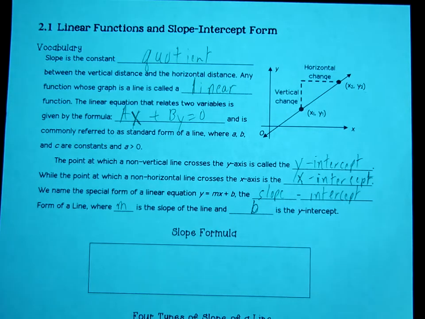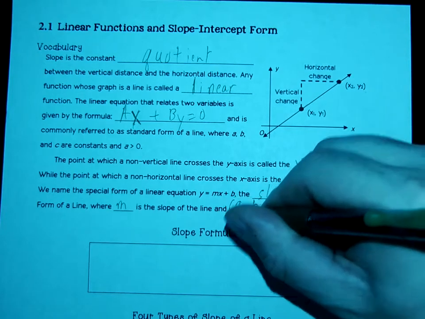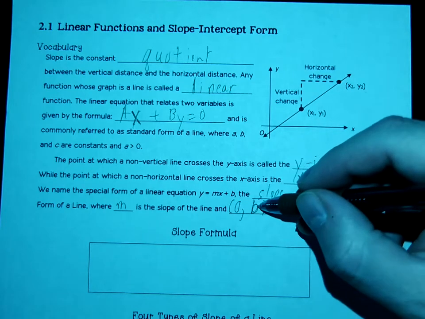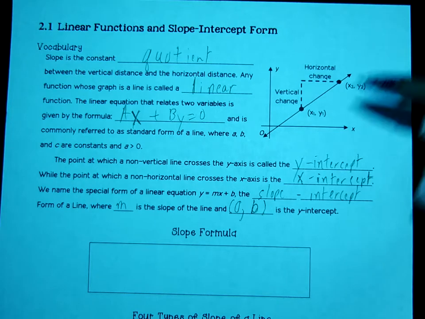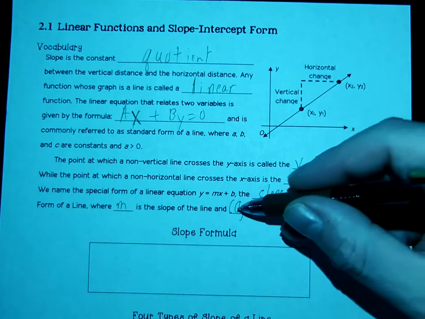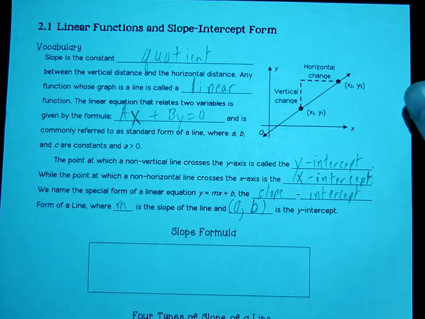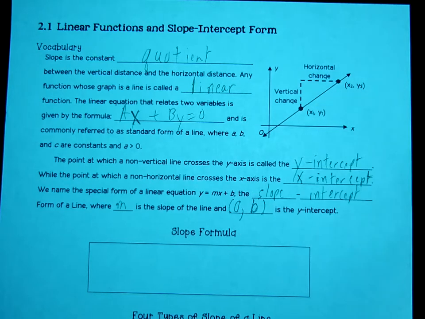Now that y-intercept is actually a coordinate, so when we say b is the y-intercept, what we're talking about is the coordinate (0, b). So if this was a 3, (0, 3), in other words up 3 would be where the graph crosses the y-axis. Or if it's a negative 3, it would be down 3, (0, -3). Down 3 is where it would cross the y-axis. So we commonly refer to it as b is the y-intercept, but it's actually the coordinate (0, b) in this case.